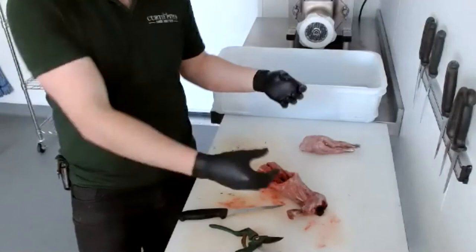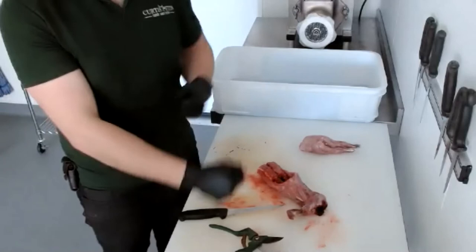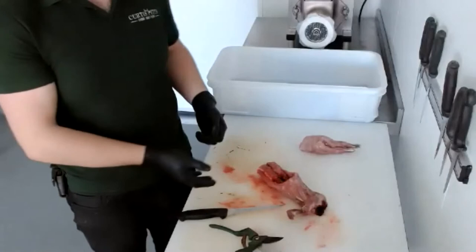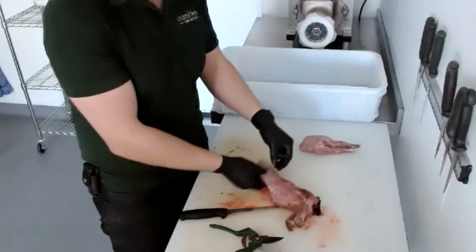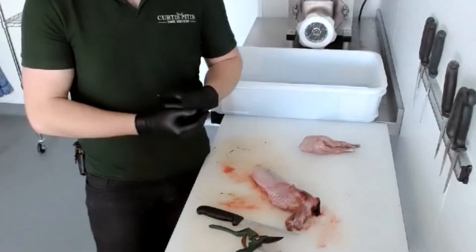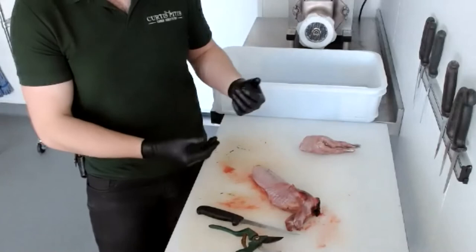The way I tell when they get back to our larder is how easily they skin. If the rabbit's really tough to pull that skin off, it means it's probably quite an older rabbit and it's not as young and supple to skin. And if it pulls off fairly easily like this rabbit, it's slightly younger, but it's still got a very good covering. Another way of telling is the length of their teeth in their mouth. So if we ever find we've got any long-toothed rabbits coming into the larder from our ferreters or shooters, they probably end up in our game pie mix rather than going out as saddles or haunches of rabbit. So we vary that. Slightly digressed.